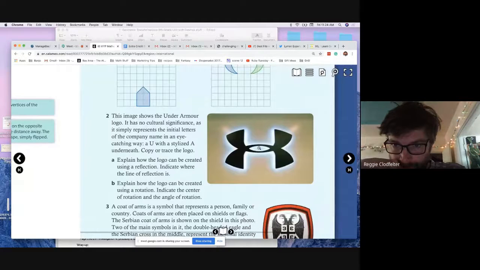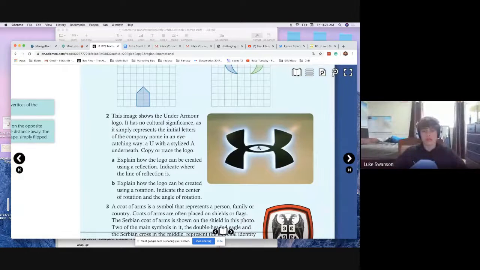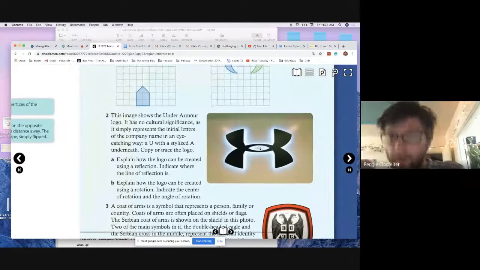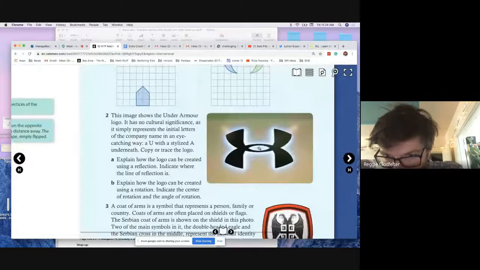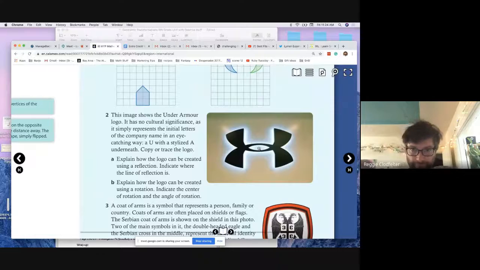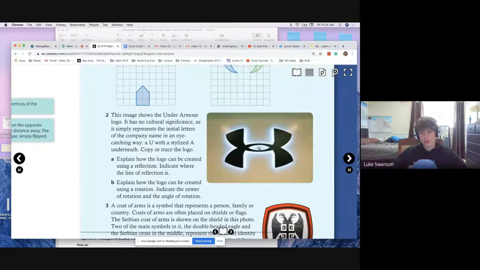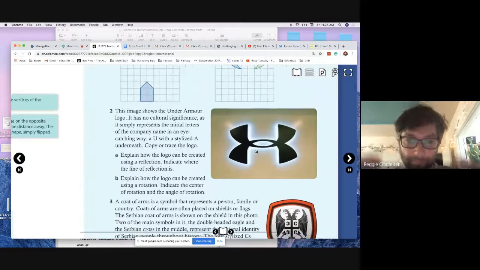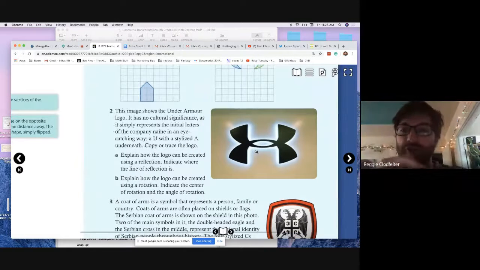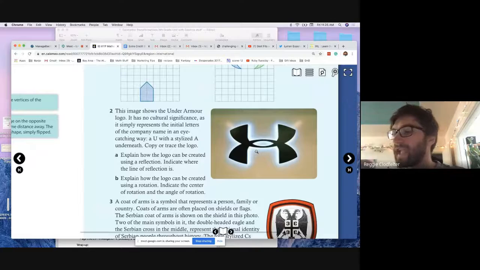Oh, is it in the middle of the shape? Right. If you had your U, you could put a center of rotation right in the very middle. And then how many degrees would we rotate it? 180. We'd rotate it 180 degrees about that point to get the U at the bottom. Correct. Oftentimes you can create the same transformation with different types of transformation. So you could do a reflection or a rotation, etc.